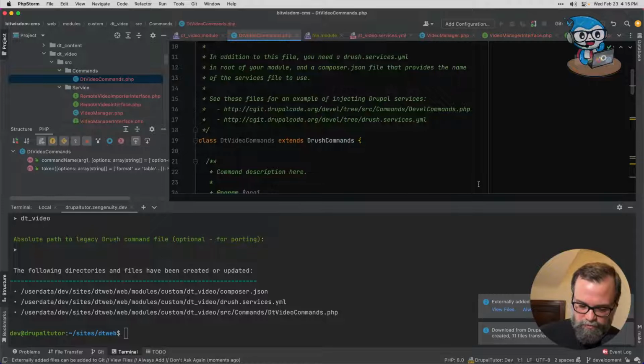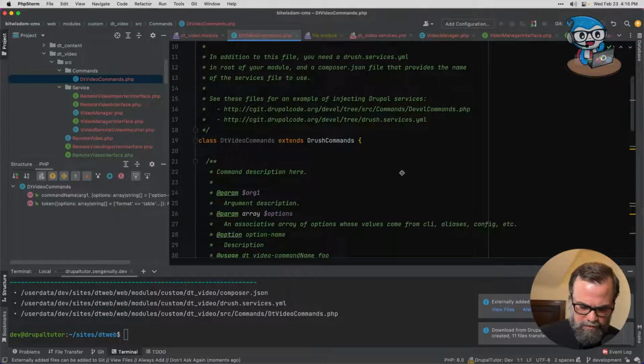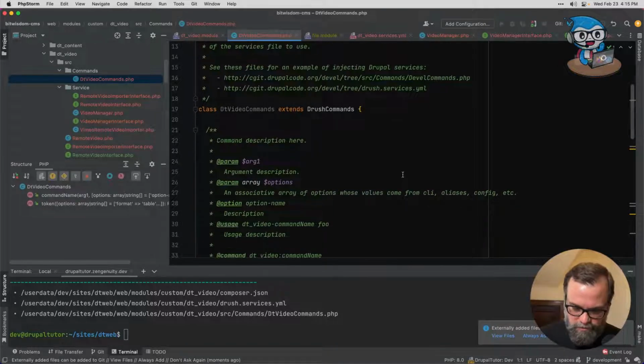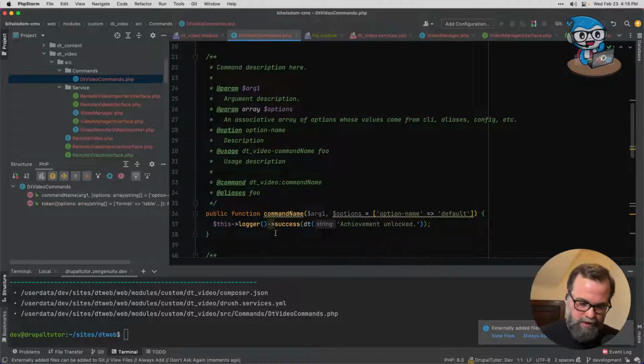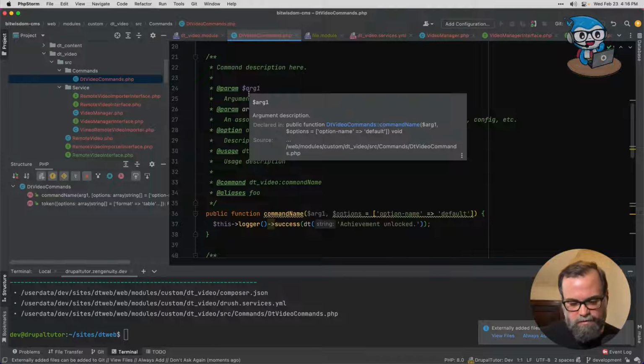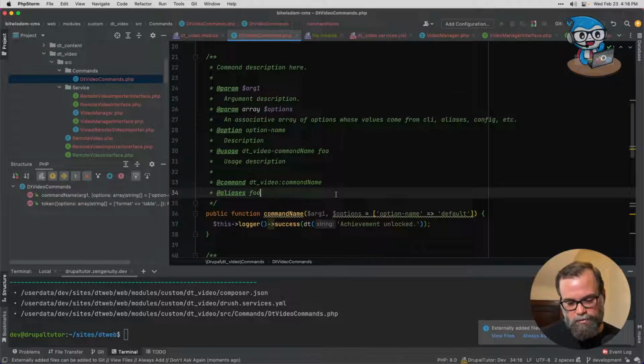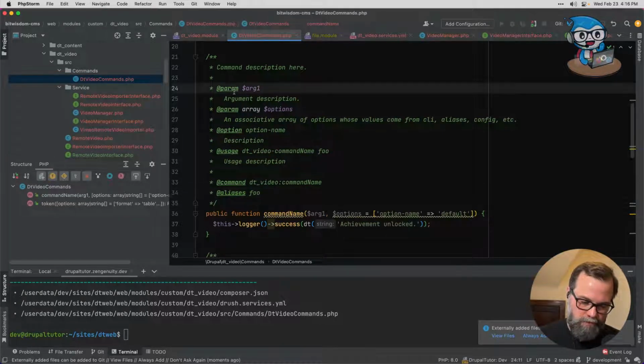So the way the Drush commands work, and this is different from before if you've looked at older Drush, like in Drupal 7 or something, it worked differently, but there's one command file per module, and then you can specify the different commands as methods in here, and you specify the arguments and options that those commands have using these annotations to the method.